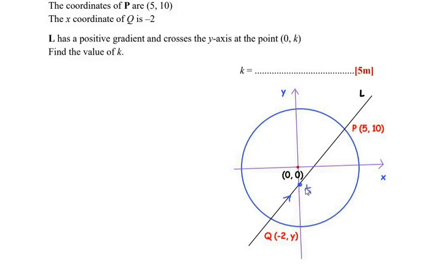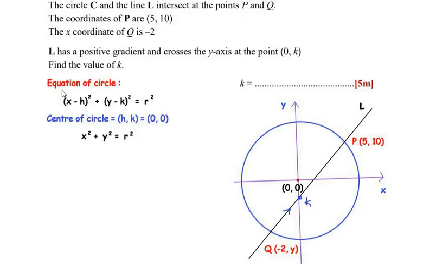So let us begin by writing the equation of a circle first. The equation of a circle is represented as (x minus h) the whole squared plus (y minus k) the whole squared is equal to r squared. Here h and k represent the coordinates of the center of the circle, and since the center was given as (0, 0), we take h and k as 0, and r represents the radius of the circle. So the equation simplifies: x minus 0 is x itself, so we get x squared, plus y minus 0 gives y, so y squared is equal to the radius squared.